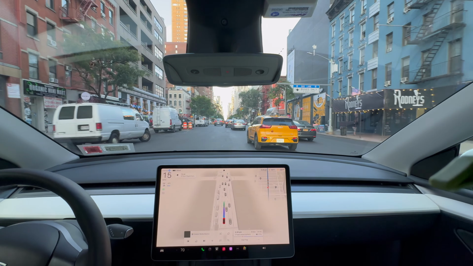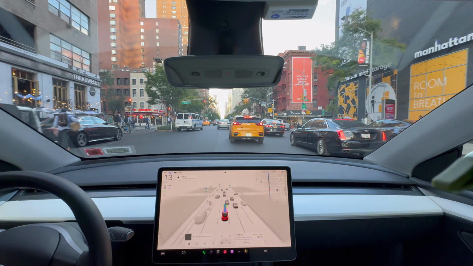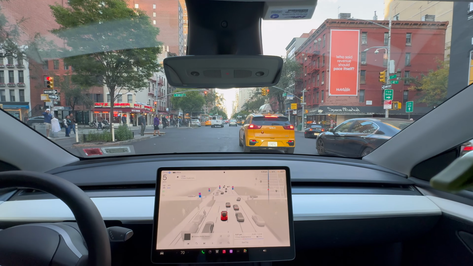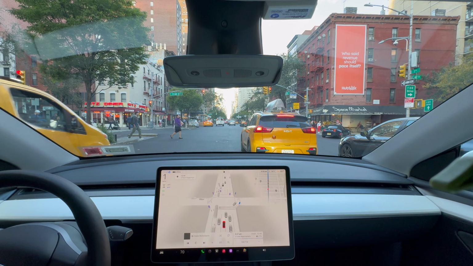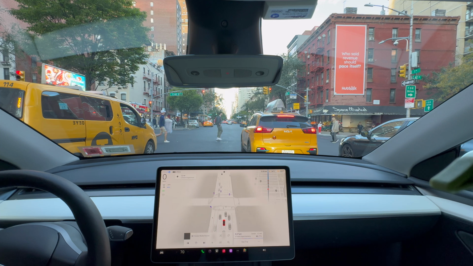As we enter the unmarked lane portion of the avenue again, notice how FSD is rather uncertain about its lane positioning. Unlike in drive number 1, there's no obvious lead car for it to follow. As a result, it stops at the light in what looks like an in-between position, but is actually a pretty good compromise between the real lane position and where the taxis around us are stopped.